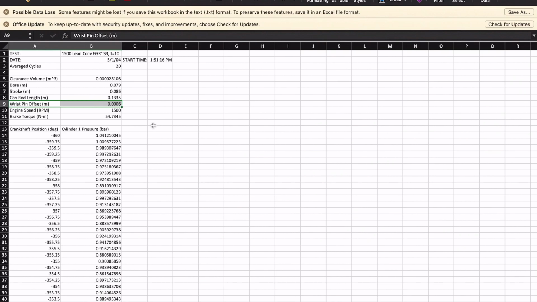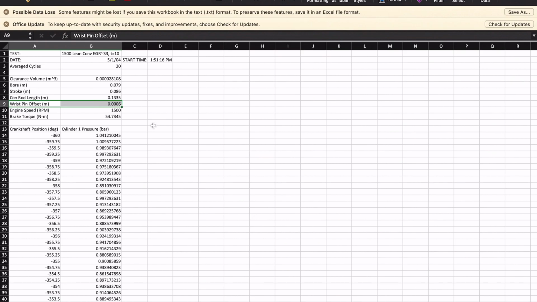But again, it's very, very small, and even though it's non-zero, the effect on the volume calculation is pretty tiny, right? And so you certainly could adjust your kinematic relations to account for that offset, that delta, if you wanted to, but what you would find is that it has a pretty small impact on the volume and ultimately the mean effective pressure calculations. If we were doing a more rigorous simulation of this engine, we would want to include that wrist pin offset, but for the purposes of this assignment, you can ignore that wrist pin offset.